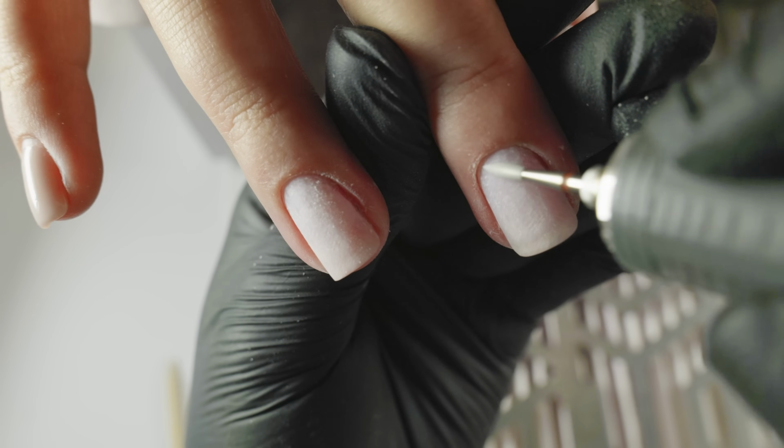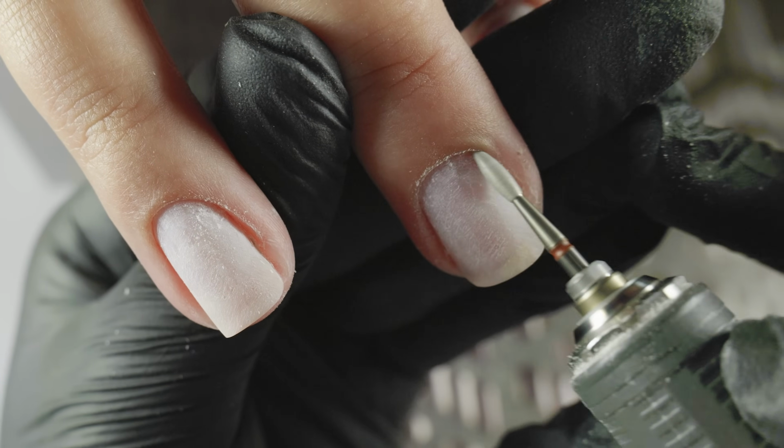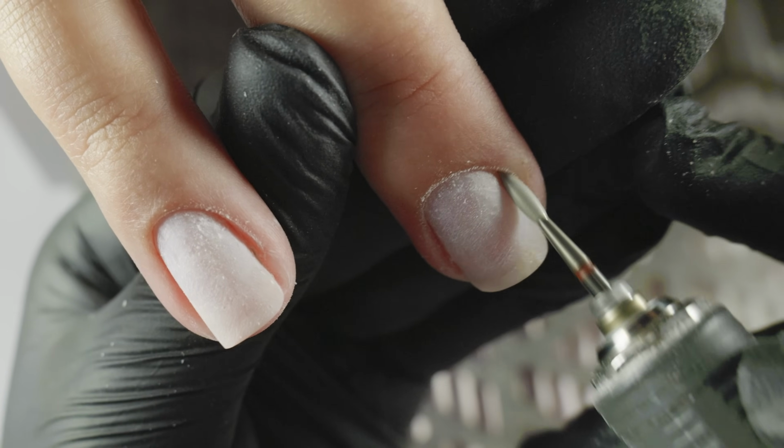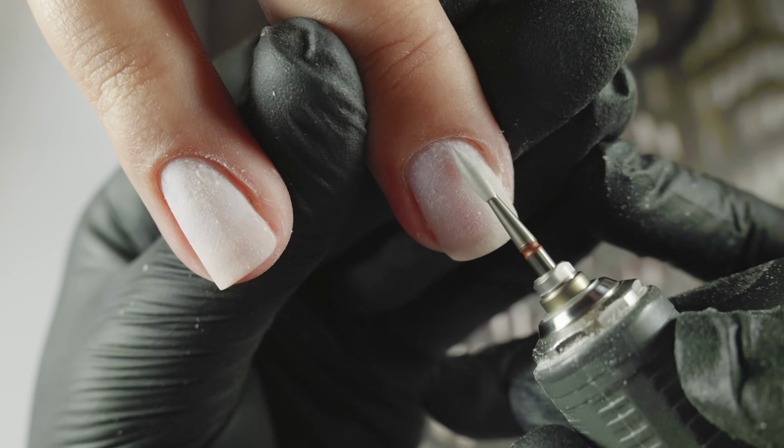With the first pass of the bit, there will be a lot of dust, but with each subsequent pass, there will be less. If you see as much dust as in the first pass or even more, look carefully. You might be filing the nail itself.